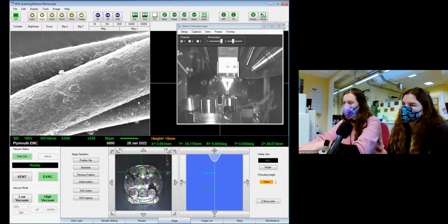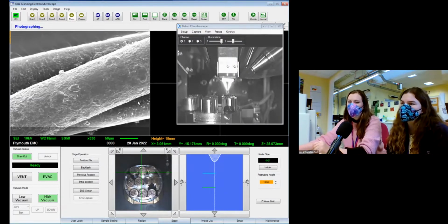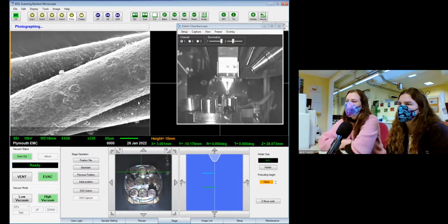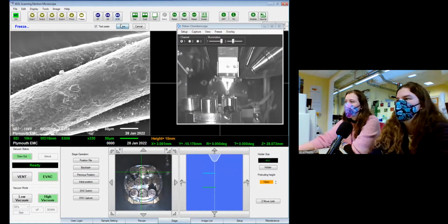So Hobnob is an RSPCA pony. I say pony, he's technically a horse, he's just about tall enough. So we don't know what sort of horse he is, but we know he's some type of cob. I changed the magnification halfway through that image. I think we might be okay. Yeah, I think it's all right. Yes, we don't know exactly what sort of horse he is, but he's a hairy one, that's for sure. He grows a mustache in winter, which is quite cute. But he was found by the RSPCA when he was a foal. So my aunt has had him since he was 2. They must be 10, 12, 14, that sort of range at the moment. And he lives a very nice, relaxing life.